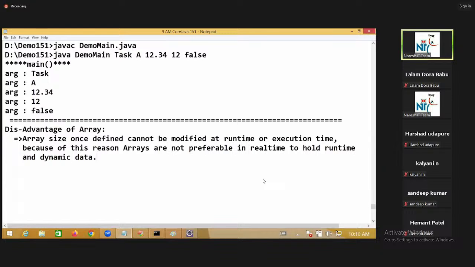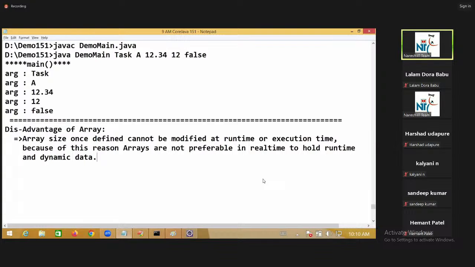Array size once defined cannot be modified at runtime or execution time. Because of this reason, arrays are not preferable in real time to hold runtime and dynamic data.